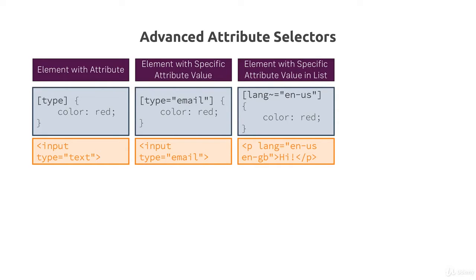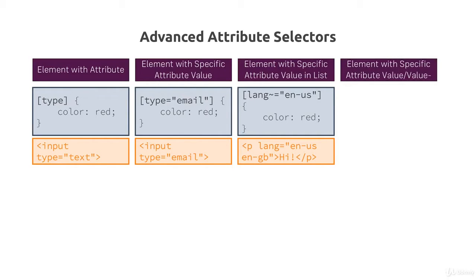And even though it's a bit hard to see here, these two values are separated with a white space, with a blank. And therefore, this is just a list of values for the lang attribute. And with this attribute selector at the top here, we're saying, please select any element that has en-us in its list. It might have more values than that, but it has to have en-us. Now, we won't use this in this module, but this is also nice to know.